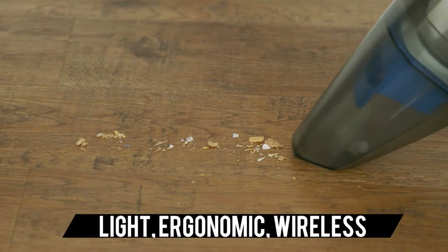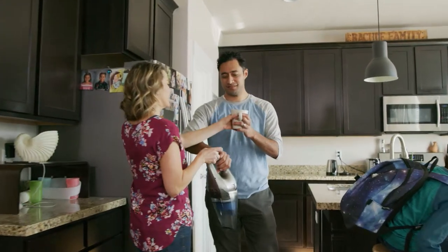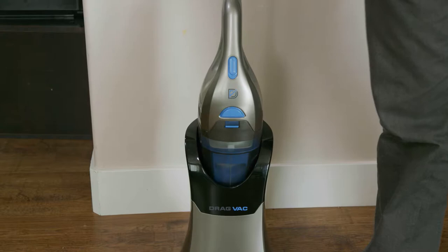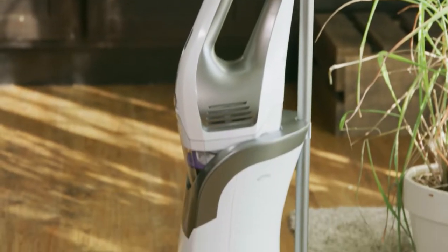The DragVac is light, ergonomic, and, most importantly, completely wireless. With an integrated battery pack and charging pins located on the nose, simply drop the DragVac back into its cradle and let it charge for its next use. You'll never have to worry about fumbling for batteries or misplacing your handheld vacuum ever again.